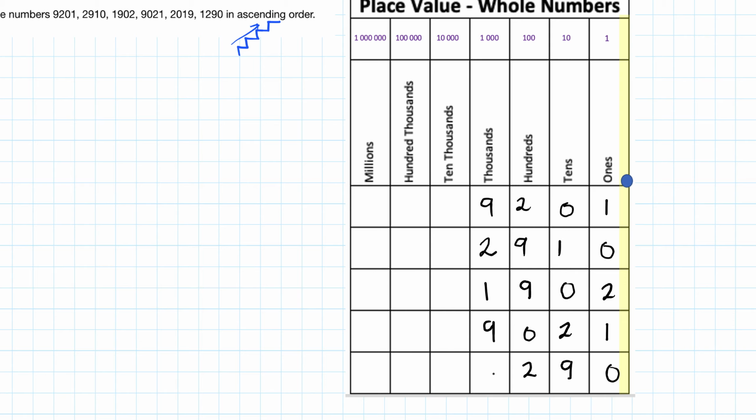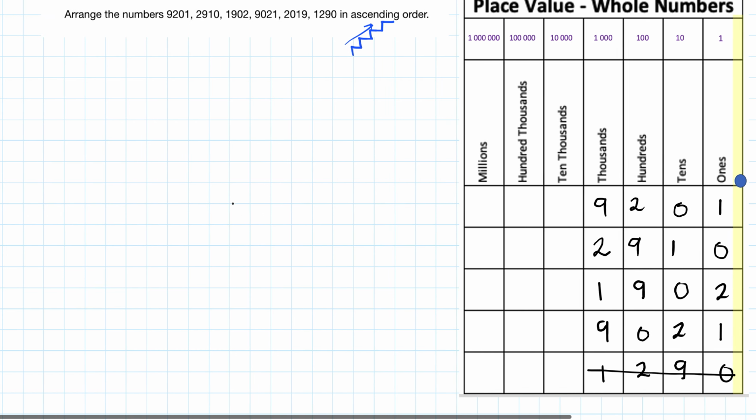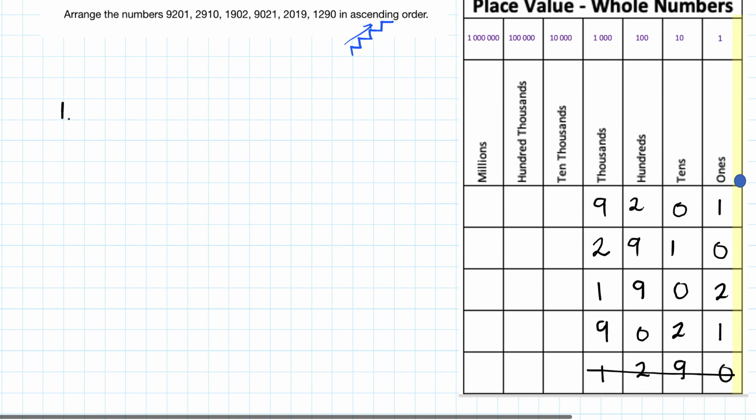Wonderful. So how do I know which one is my smallest? Because I need my smallest. So again, because all of these ones have digits on the thousands, I have to find which one is the smallest. So I have this one and this one. So I go to the next one and compare. Okay, in the hundreds, this one has a 9 and this one has a 2. Therefore, this one is going to be my smallest number. So 1,290. And then comma, the next one.